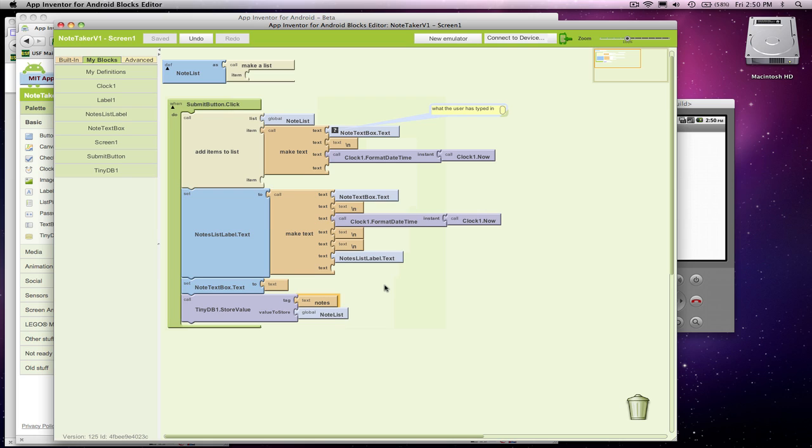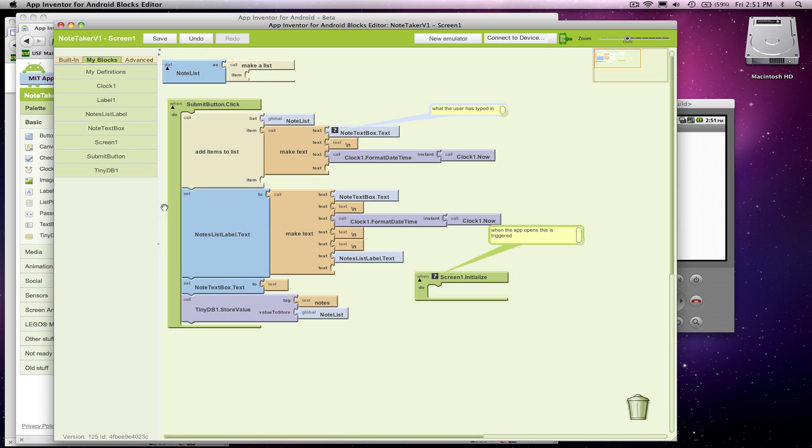The next thing I need to do is go get that data. My whole issue is when they close the app and reopen it, I want to still have my data. So when the app opens, which is what the screen.initialize block is for, I want to go grab stuff from the database and stick it into this variable. Screen.initialize is a block for when the app opens; this is triggered. It's a very important block you'll use a lot.